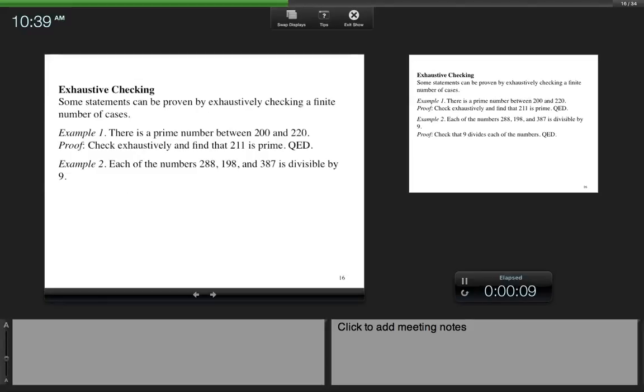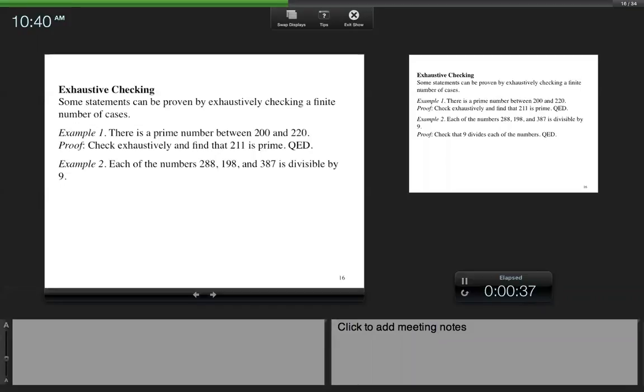Now the first technique you can use, if you want to prove a particular statement is true, is simply exhaustive checking. This is called the brute force method, where you check every single possibility. If the problem is not very big, you can use this technique, but a lot of times it is not very useful because the solution space is so big that you can't just use exhaustive checking.